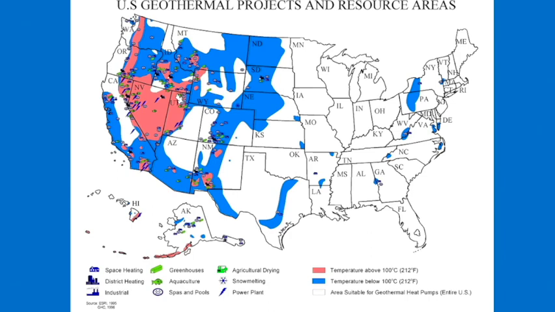But see, a big part of Utah, the western part of Utah, is in the Great Basin and also has these great resources. And otherwise, this red area here would be the volcanoes, the Cascades, that have heat associated with them. And you can also see there's not much geothermal resource in the eastern part of the country. So that's why we don't have a lot of clout in Congress and everything like that, because we just don't have too much support for it.